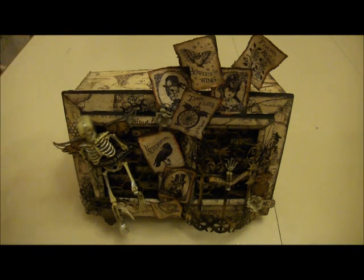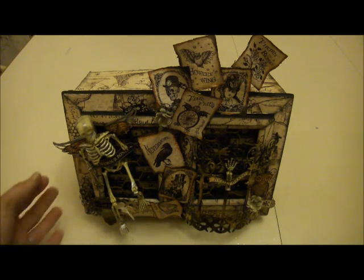I wanted to stick with a black and white theme for this one. The Steampunk Spells collection has an array of amazing colors in it, so you can go any direction you want, but I also wanted to show that it has beautiful black and white imagery too. There is a hint of yellow and a hint of orange, just a little bit, but basically it's cream and black, and then the metallics I used, like silver and gold.